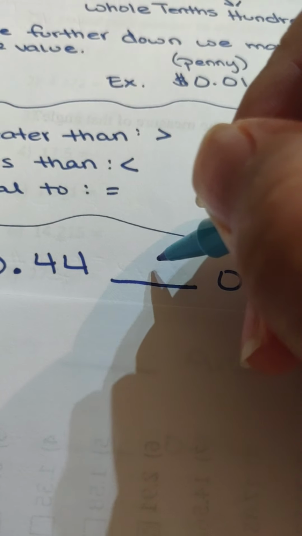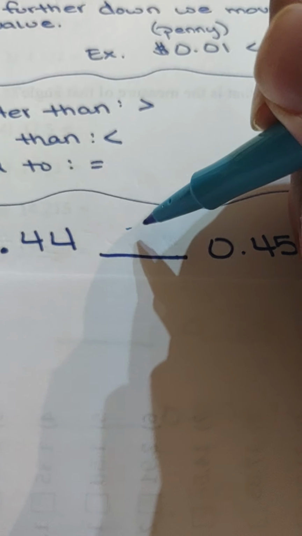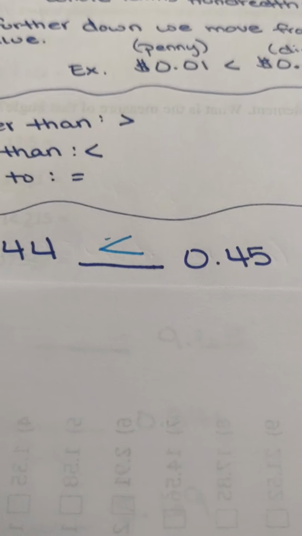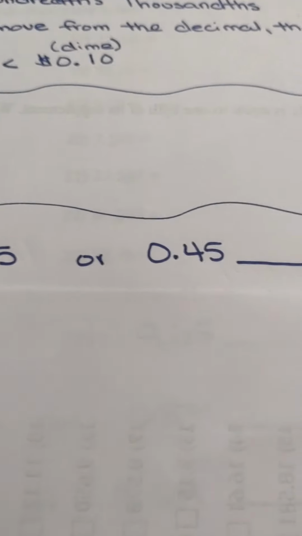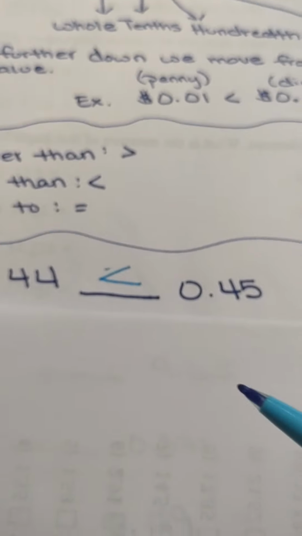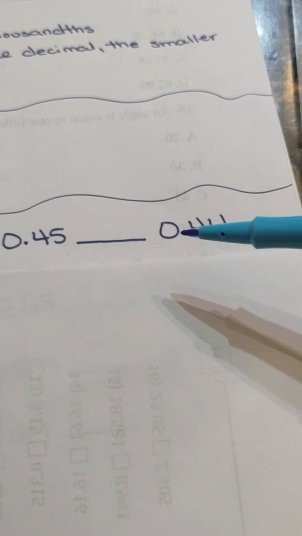So when I put this here, the symbol I should be using is 44 hundredths is less than 45 hundredths. Then if you notice here, I put or. And you'll see it like this, okay? Because when I did a problem on the exam, they gave me an equation that looked like this, but then the answers look like that.